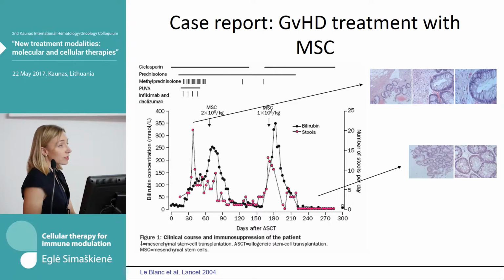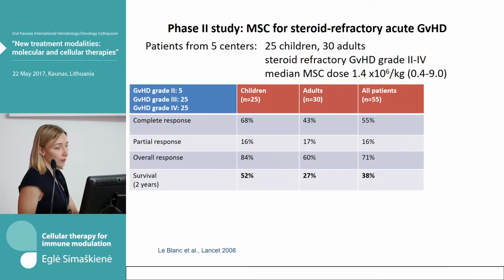The first case of severe steroid-resistant GVHD successfully treated with MSCs was described in 2004. In this trial, they transplanted haploidentical mesenchymal stem cells in a patient with severe treatment-resistant grade 4 acute graft versus host disease, and it was a 9-year-old boy, and he had gut and liver GVHD. And the clinical response was striking. And the patient was well after 1 year. Then they postulated that mesenchymal stem cells have a potent immunosuppressive effect in vivo also.